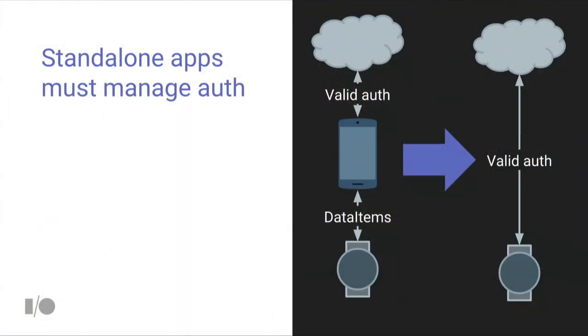OK, so now we'll go over a couple of different options that you have for authentication. The reason that you need to start thinking about authenticating is that now your app is running entirely on the wearable. So whenever it makes a request to the cloud on behalf of the user, it's going to need to have a valid auth token that shows that web service that it has access to that private data.